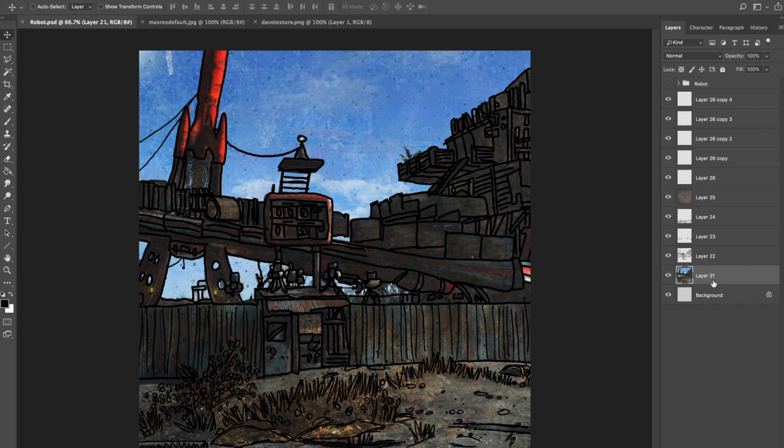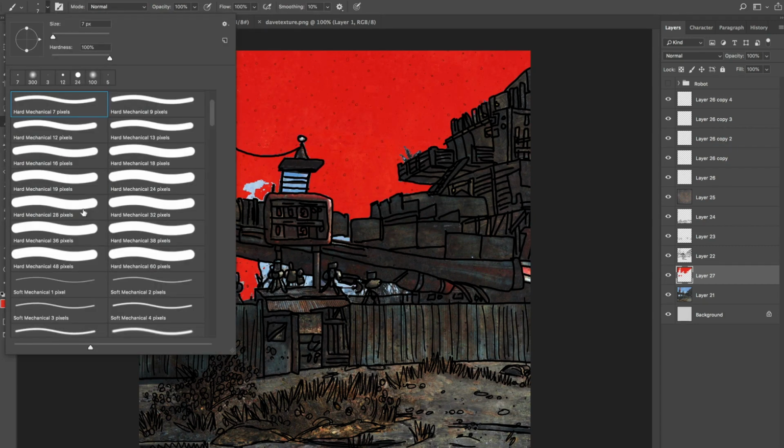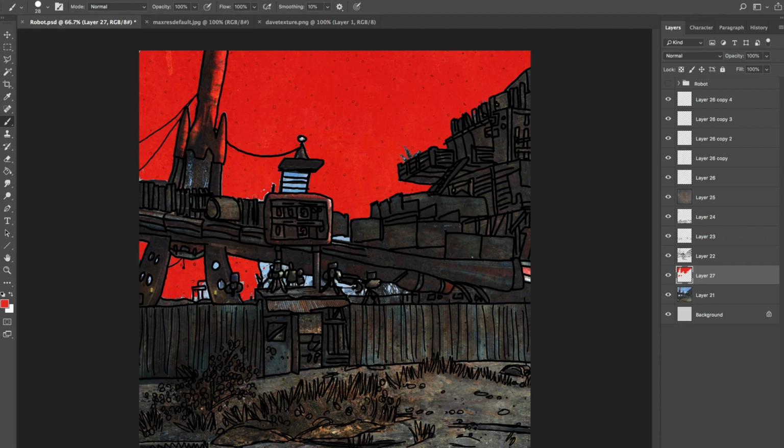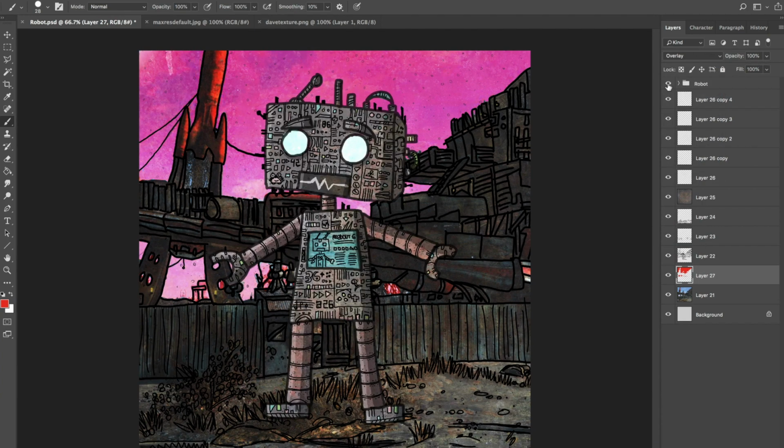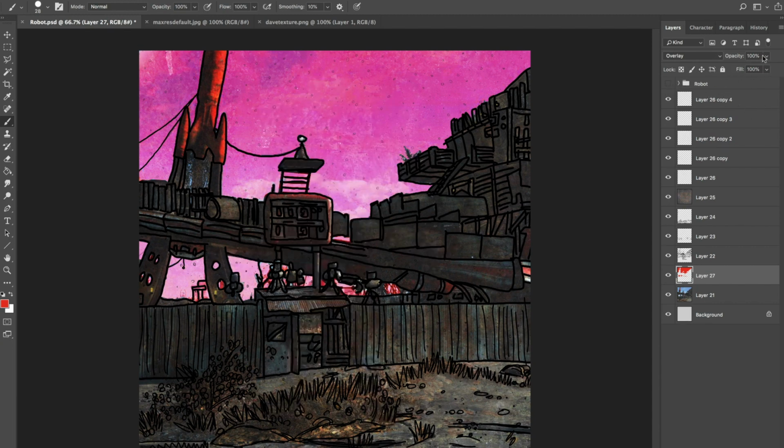As a matter of fact, the blue is looking a little bit too blue for me. I kind of want it to feel a little more orangish or apocalyptic. So I'm going to use the magic wand tool with that selected, and just try to get a general sense of what those sections look like. I'm going to make a new layer. Let's use the paint bucket and paint over everything. There are a few gaps that didn't quite work out, but that's okay. I'm being loose about all of this. So I'll just color those parts in. Let's do an overlay now with that. That's looking kind of cool, kind of a purplish sky. Actually, I kind of like that. I might bring that down a little bit. That looks a little bit better to me.